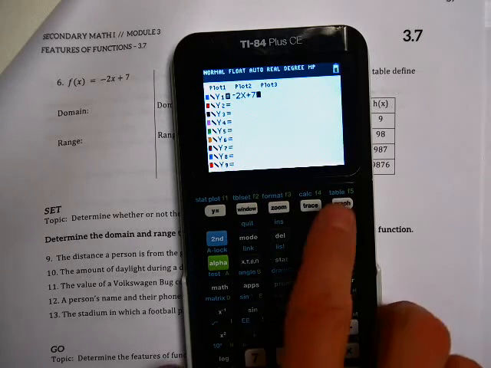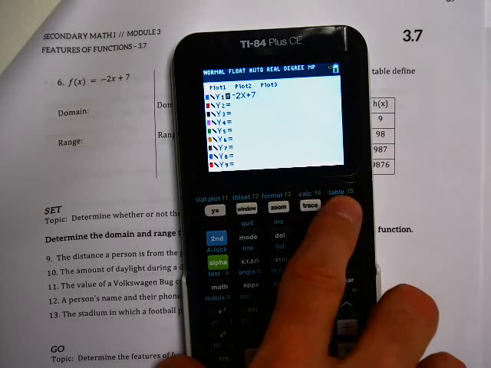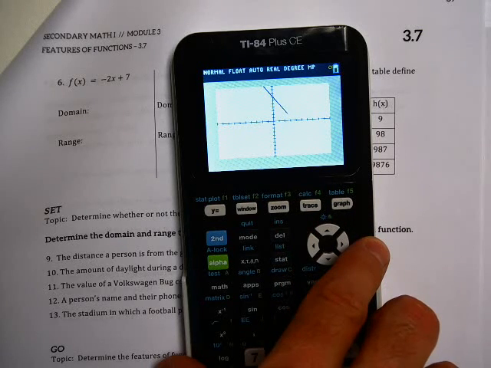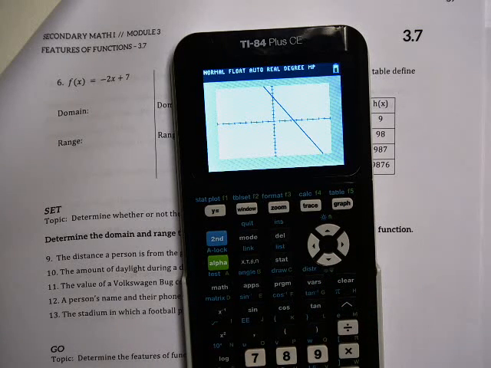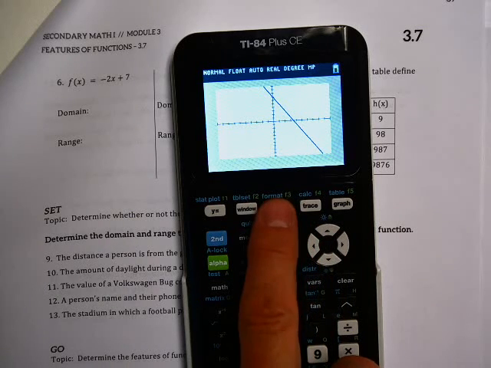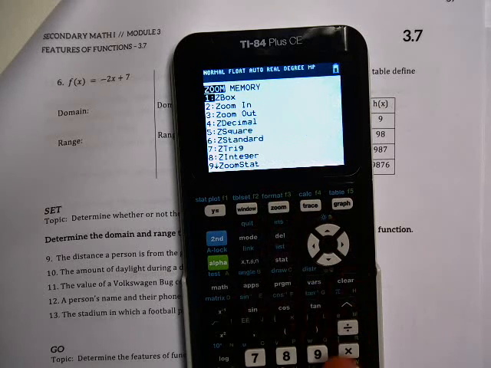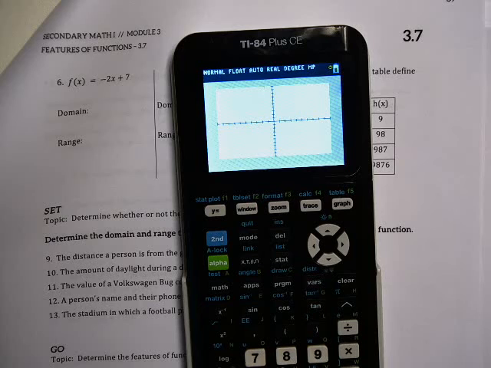Now I'm going to just graph that, and that's the upper right thing here. There you go. Now you may have more stuff on yours. So if it shows some other stuff, press zoom. I don't know whose that is, but it shouldn't be in your pocket. Zoom and the number 6. Press. So exit, exit, press zoom and the number 6, and then try to graph it again. Okay. Now, here's the graph.